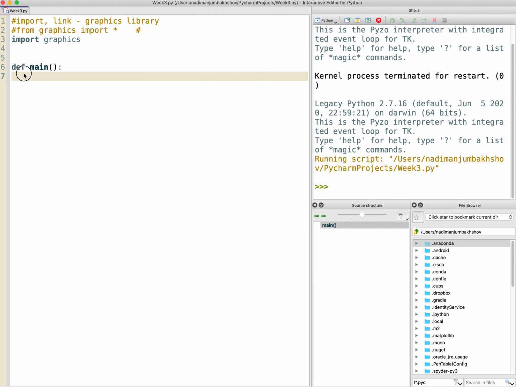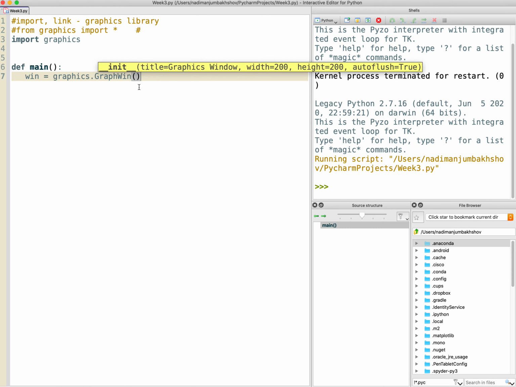Well, inside my main, I say I want a window. I'm going to call it win, and I'm going to run a function from the graphics file. The function is called, let's just type it in correctly, not that one, graph win. Did you see something there? No, graph win. I don't think I've actually got a link to it, so give me a second. Right, graphics dot, it should be in this, there it is, graph win.